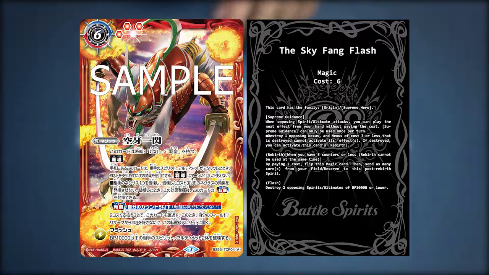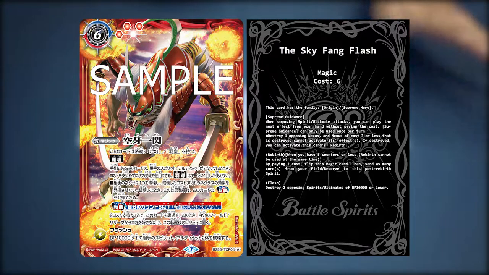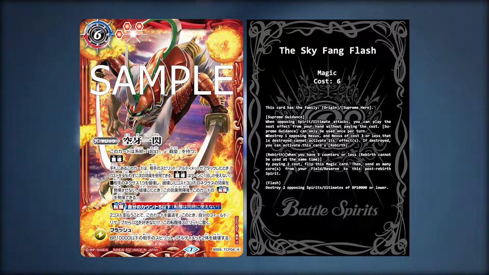By paying 2 cost, you can flip this magic card and send as many calls from the field reserve to this post-rebuff spirit. Pretty good new mechanic of the hand traps that Battle Spirit just added to the game. It brings a little bit more spice, similar to Yu-Gi-Oh! But not really, because Yu-Gi-Oh! is a much more complicated card game.